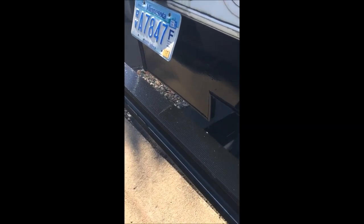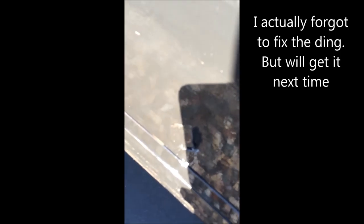And then I want to show you something around on the other side that I didn't like either. When you're dealing with an older RV, there are some imperfections. That's just how it's going to be. So my RV actually had this ding here, and it was there when the RV was painted the other color. But when I sand it, I can get some wood filler, fill that in, and then smooth it out. So that is my plan.